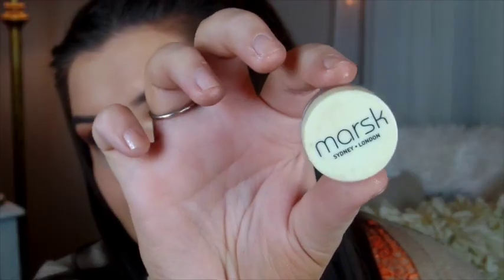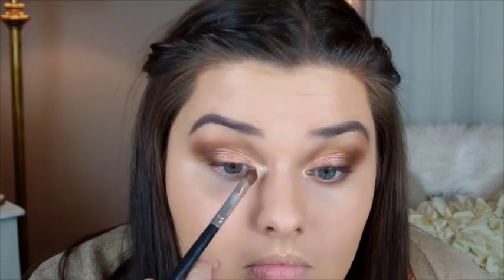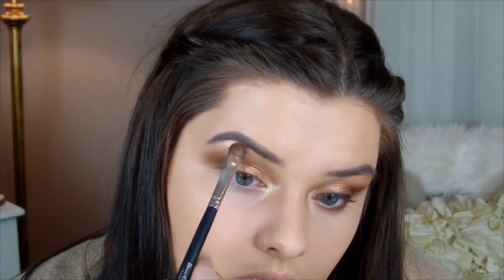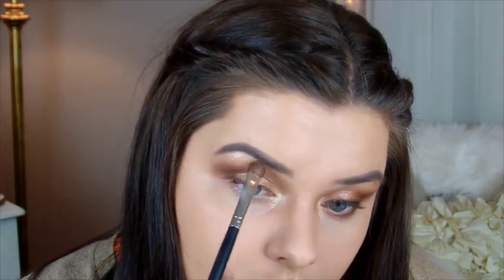Then I'm going to use this other pigment. This is a Mars brand pigment in the color Your Toast. And it's just a really pretty, very shimmery champagne color. And I'm going to highlight the inner tear duct and under my brow with that. I normally wouldn't go with such a shimmery highlight for underneath the brow, but I think that this looks really pretty and complements the bronzy colors.